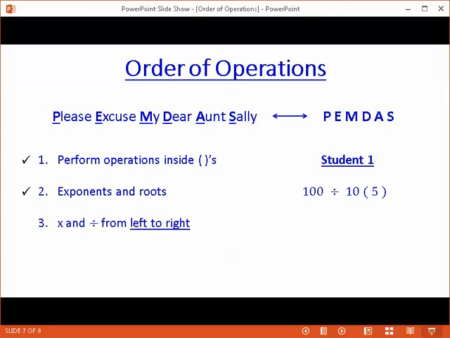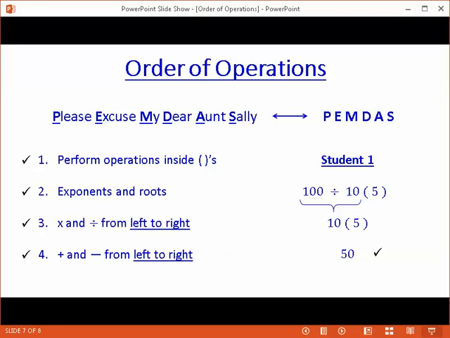So what do we do? Well, we want to take care of the multiplication and division from left to right. So we can see that there is a division and multiplication. Anytime you have a number that's next to a grouping symbol, it doesn't mean to multiply. So from left to right, we want to take care of the 100 divided by 10, that's 10. And then times 5 gives us 50. So step 3 is now done. And because the expression is already simplified, step 4 is not necessary.